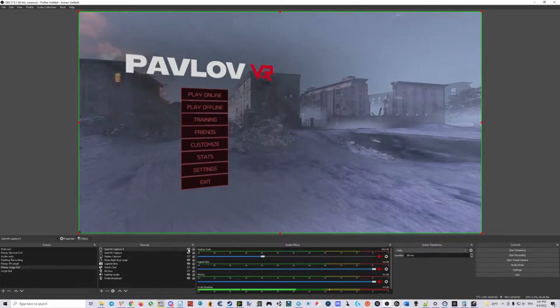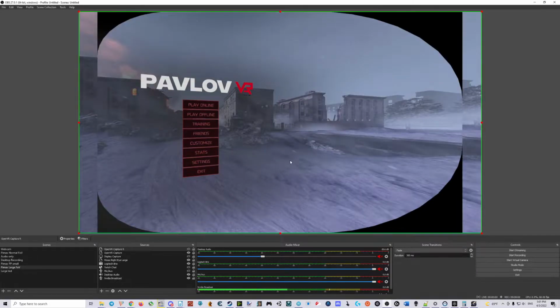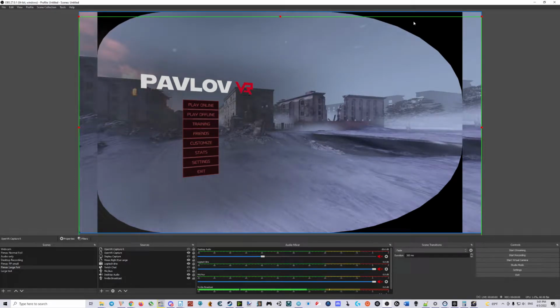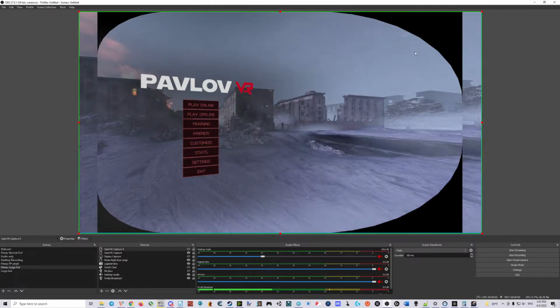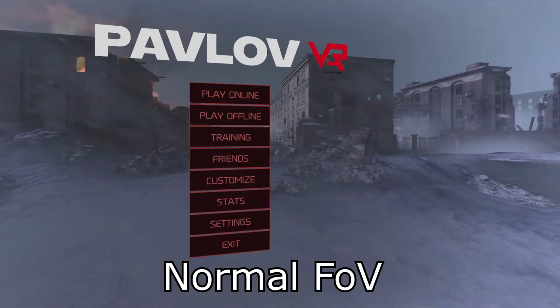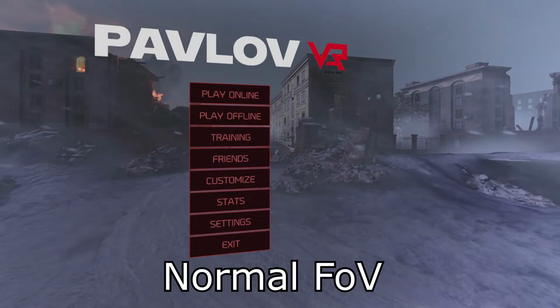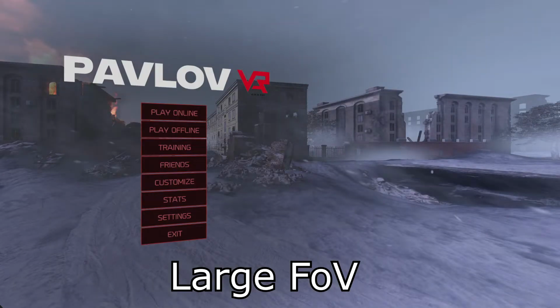So some comparisons, this is just the crop, and you can see on here, this is how much FOV you're losing. So everything kind of around from here, I'll accidentally drag this, didn't want to do that. So everything from kind of around here, you are losing, so that isn't an insignificant chunk, but it's much larger than normal. I'll show some comparisons right now, and you can see that you get quite a bit more FOV on large. So some people might like that to show off just how much wider the Pimax is.